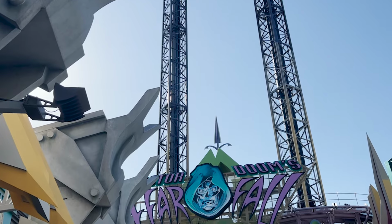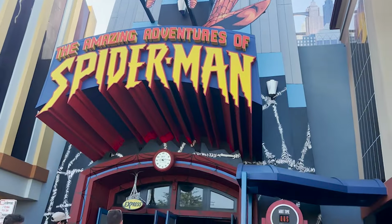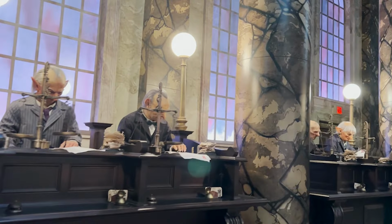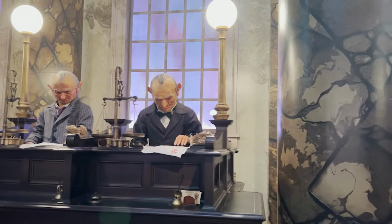And then moving over to the next tip and trick, and we would say it's very, very important, if you're even thinking about the Universal Express Pass, it's important to buy your tickets in advance. This is so crucial for the Express Pass specifically because what we find is typically the Express Passes will be cheaper in advance than buying them at the theme parks.